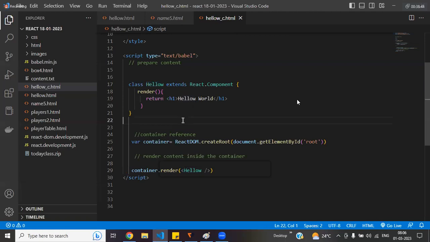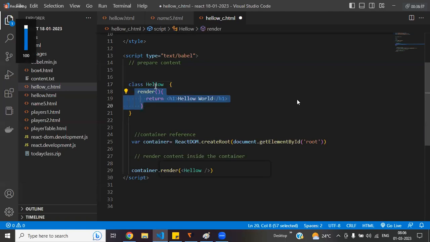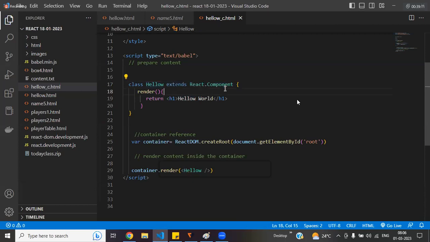Class name. If you write only up to here, my Hello contains only one member, render, but my class Hello should act like a component so that it gets some extra features from outside. Those features, React people have written in another class, and that class name is Component. So my Hello should extend from where? My Component class, right?